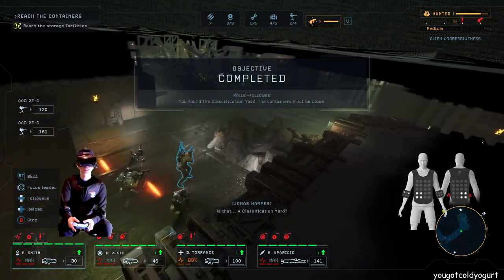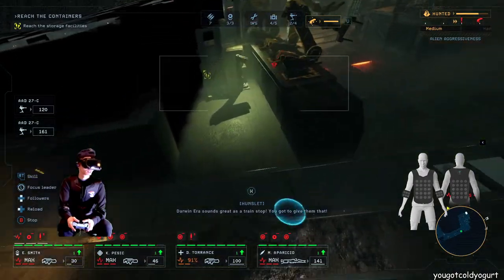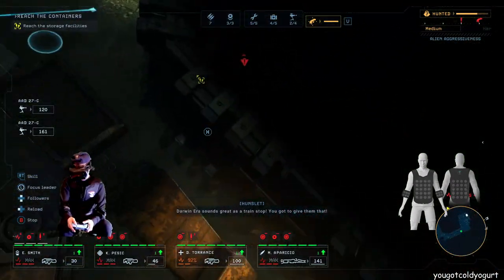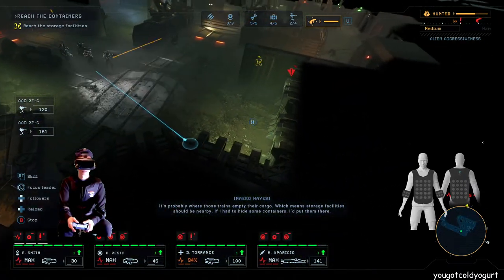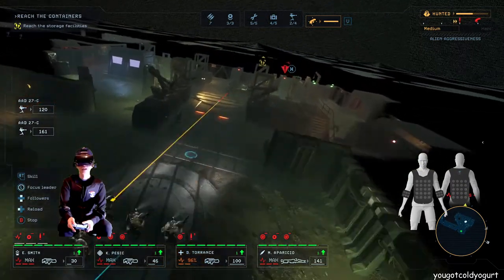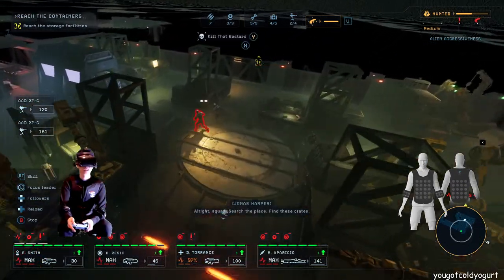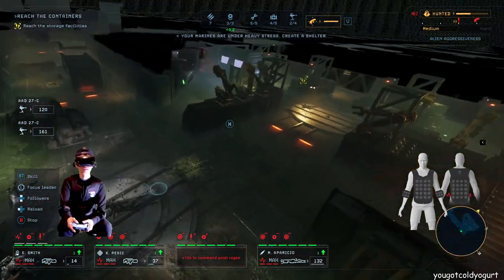Is that a classification yard? The name sounds great as a train stop. You gotta give them that. It's probably where those trains empty their cargo, which means storage facilities should be nearby. If I had to hide some containers, I'd put them there. All right, squad, search the place. Find those crates. Let's rock! Now that's what I'm talking about.